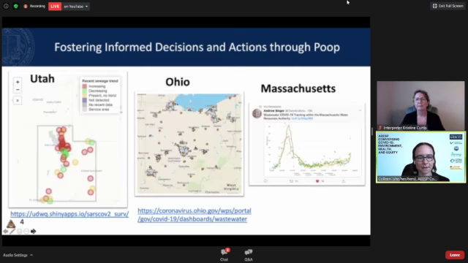Next slide. And so this is combining my two loves, the wastewater and mapping. There's a lot of dashboards available now, not in every state, but Utah has a decreasing, present stoplight approach. And you can click on there to see the concentrations. So increasing is red, decreasing is green. Ohio is the CDC and EPA pilot site, and they have tons of places they're monitoring throughout the state. And a lot of websites just show the concentrations over time. This one's showing with our third surge that we're seeing in the United States. We're seeing that in wastewater as well, like in Massachusetts. And Tempe, Arizona also has a great dashboard as well. Next.